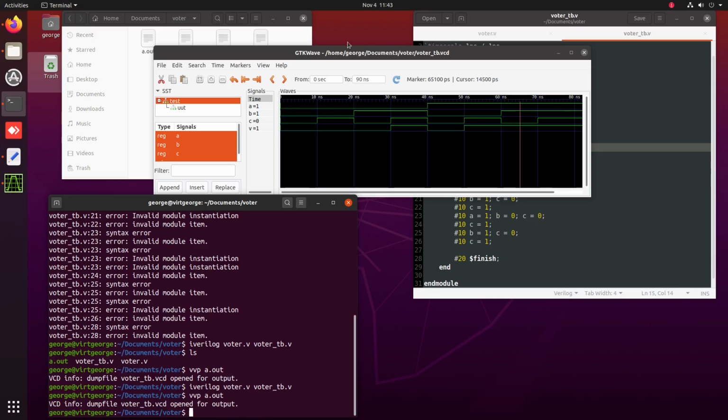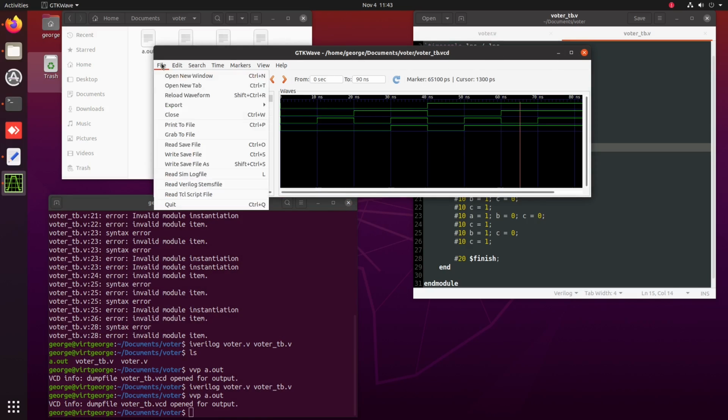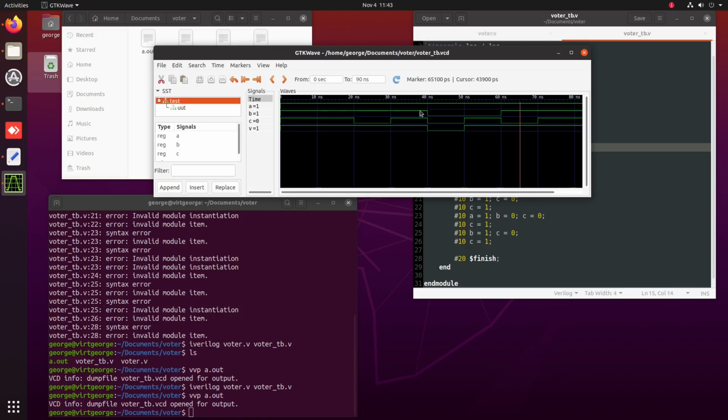And if I want to refresh, we don't really need to close and open the waveform viewer. We can use here the option to reload waveforms. So we simply reload the new results from simulation, and here we see that change. Now we start simulating in the 1, 1, 1 case.